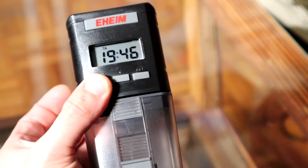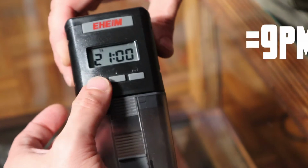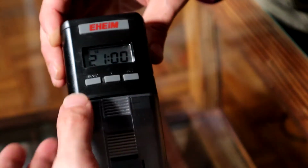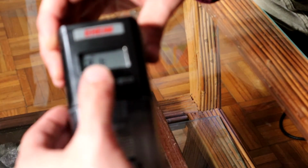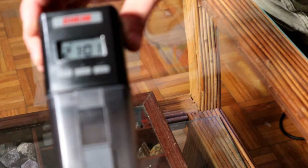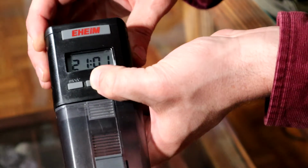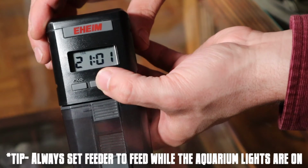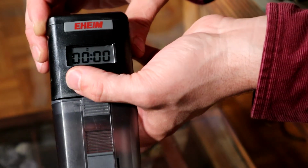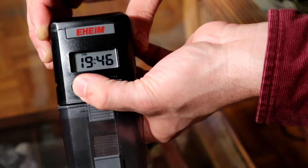You can see that on our first feeding we have 1 cycle set, meaning that when we get to 21 o'clock, which I got to by clicking mode, it's gonna feed 1 time, and I can click set to adjust the time. Click mode to run to the minutes. I can click plus to adjust the minutes there. Let's make that 21:01. Why not? Then I can click mode. Now I'm adjusting the feeding. I can click plus here and make 2 feedings for that first cycle. And so on and so forth. This is our second cycle, third and fourth. I'm not even going to mess with them because adjusting the first cycle is the same process.